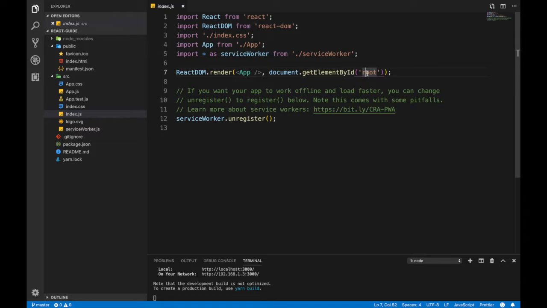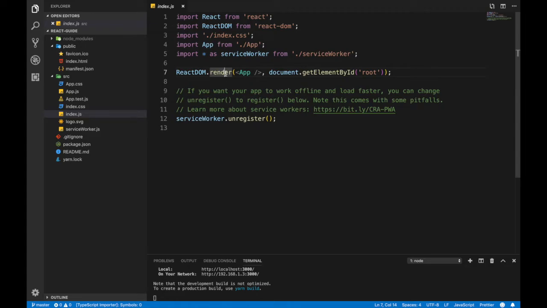So the element with the ID root, which of course is this div we saw in the index.html file. This one, and you can see it renders our React application with the render method.